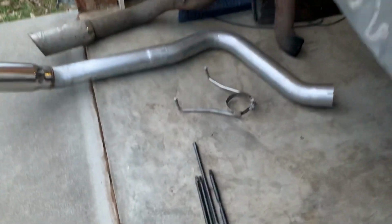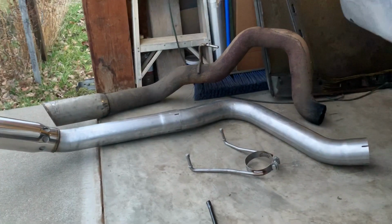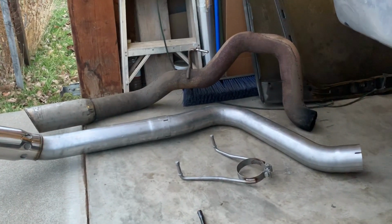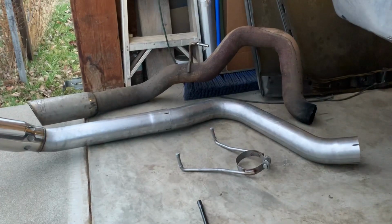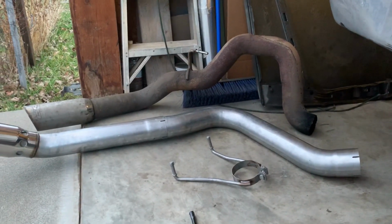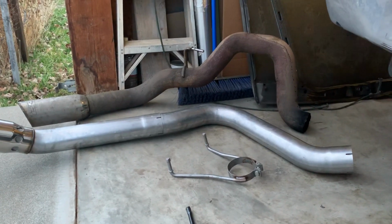Well, I've been working on this for the last 4 hours or so, but unfortunately I cannot get this new exhaust to fit. As you can see, it is shaped quite differently than the old exhaust. The only way I could get it to fit is by taking the muffler off. So I did that. This was a little hard to come off because it's kind of rusty too.